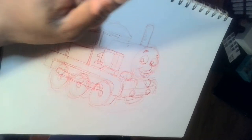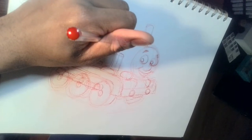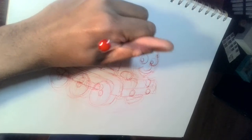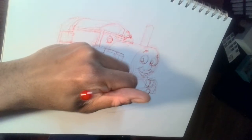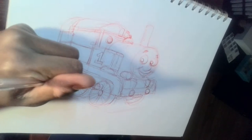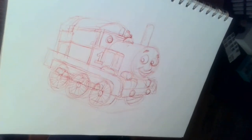In here. And get the top of the boiler here at the very back. Get the little peephole here. I think the whistles are back up here at the very top. There we go. I'll add smoke for these wheels here at the bottom. I'll define them a bit more as we go further along in the sketch. Here we go, that's looking pretty good.